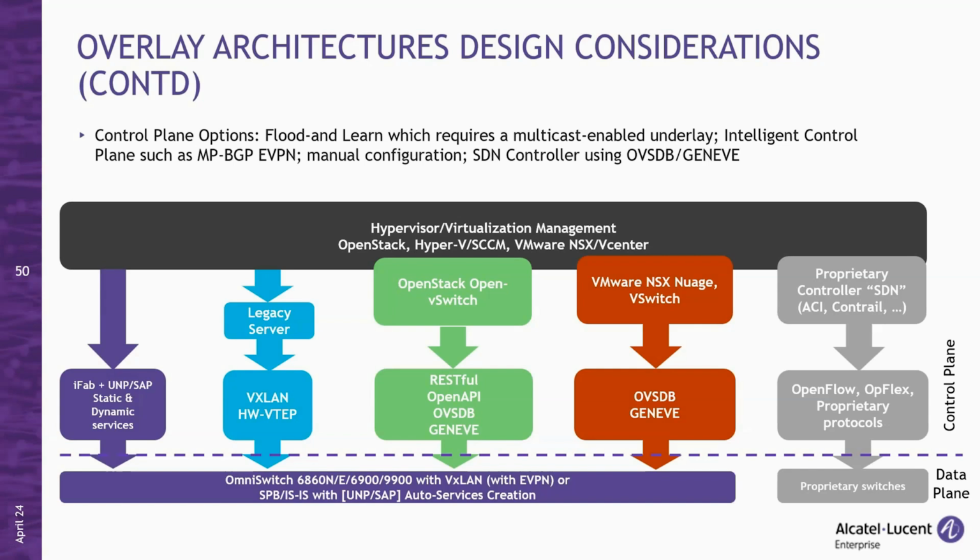Our 6900 can be deployed with SDN solutions with VXLAN over a spine-leaf fabric, with either link aggregation or SPB for the data plane. Our customers can also use our virtual chassis features to overcome the limitations of MCLAG. We will discuss overlay architectures and designs in another upcoming video, so stay tuned.